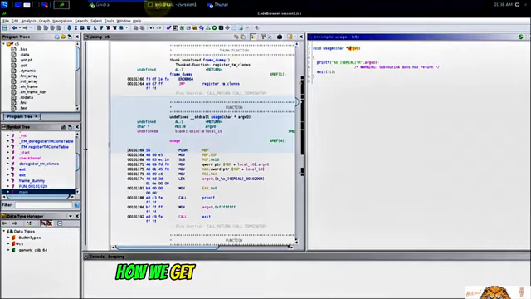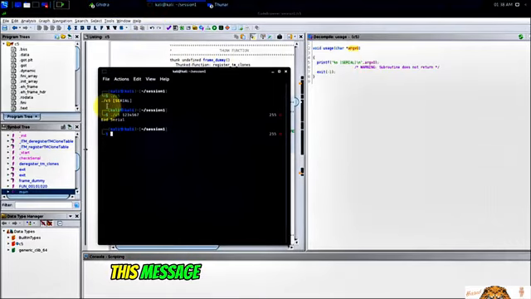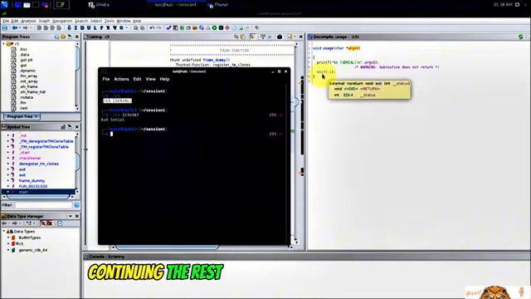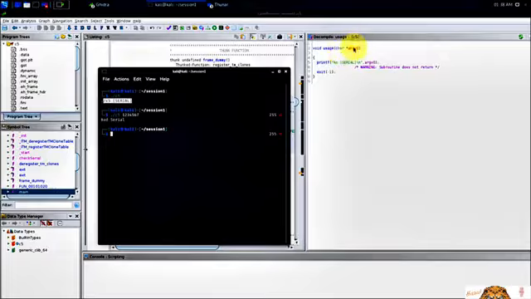So this is how we get this message, C5 followed by serial. And then it will exit, passing -1 as the exit value. Normally, -1 is error. 0 will be success. So it will exit without continuing in the rest of the program.